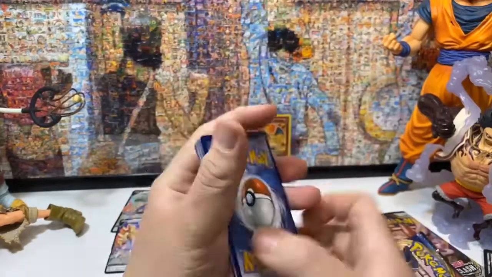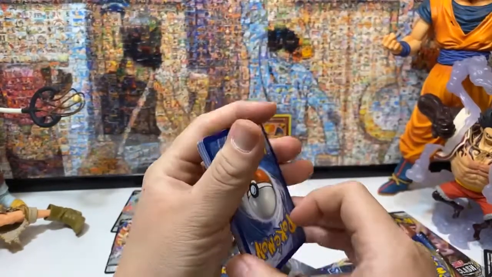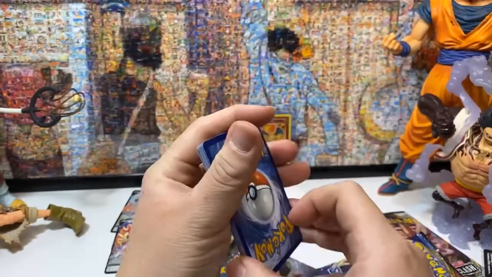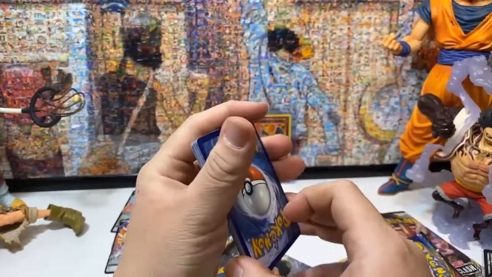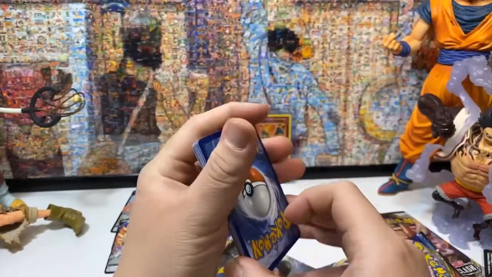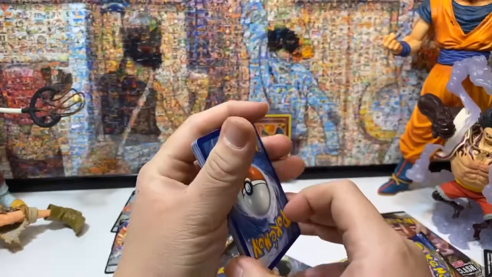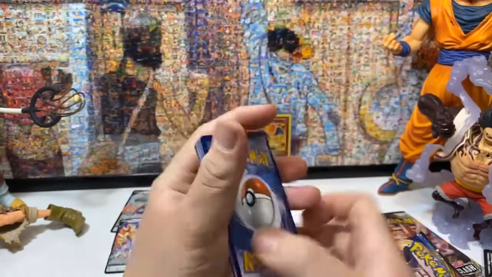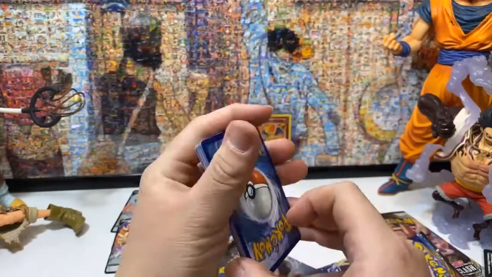Bring. Boom. Throw it aside. For evolution, it's 3. 1, 2, 3. And boom. Devolution Spray. Brock's Grit. Slowbro, Spirit Link, a Weedle, Doduo, Staryu, Onix, Fairy Energy.